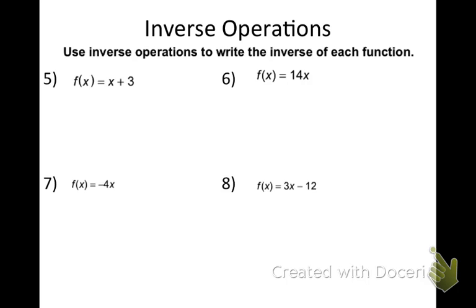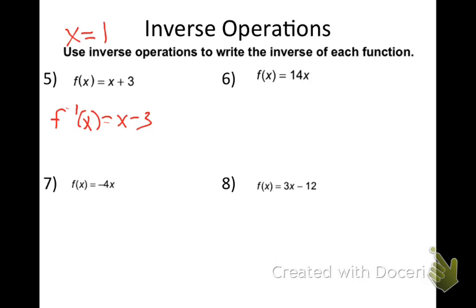Alright, so let's look at these here. And again, if you wanted to check, you could check with x equals 1. It doesn't give you any value to check, but x equals 1 is always a pretty good number to use. Or 0, 0 works sometimes too. So number 5 here, f of x equals x plus 3. What would the inverse of that one be? What do you say, Phil?